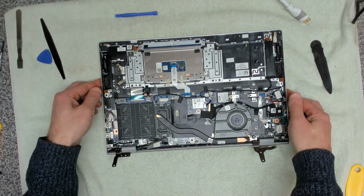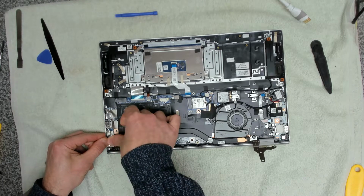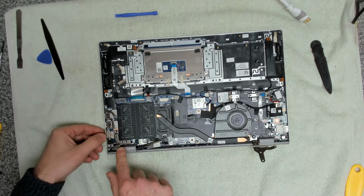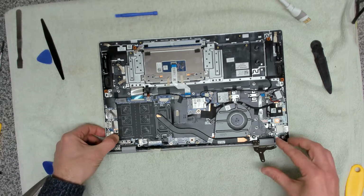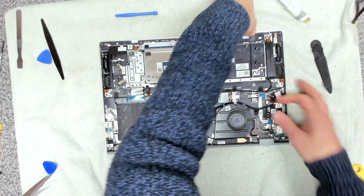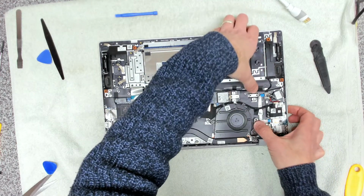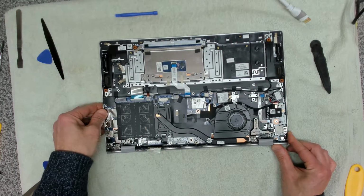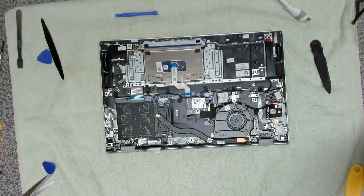So now we've got the laptop all positioned together. We can close these hinges down, making sure they go into the right place. We've got our cable here, which is good. And again, we're going to get this positioned in the right place. That all closes down. And then we can get these put back together.